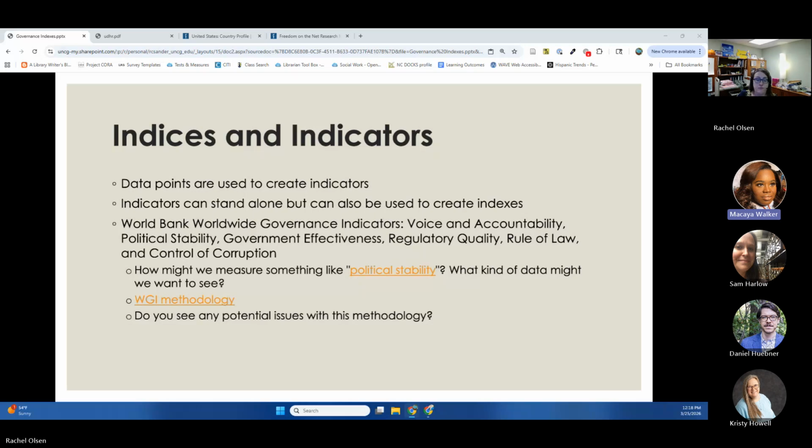For example, in certain areas in Indonesia, there is a certain sect of Islam that's very strong and that oppresses the other sects of Islam and other religions sometimes. So just looking at that conflict is one way to understand the political stability of the country, as well as their access to basic human rights like water, like after war. Those are all great potential data points that you could take a look at.